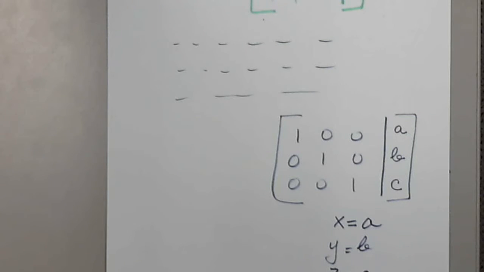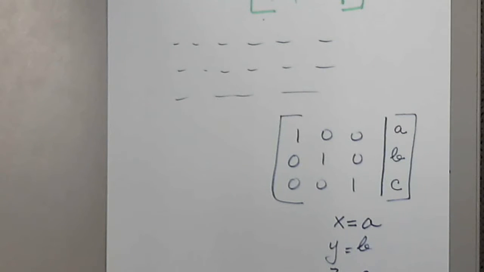But you can say, okay, that's wonderful, what is a, b, and c? I don't know, because I have not performed the operations. I only gave you my target. My target is to change that into something like this: zeros everywhere, only ones on the diagonal, and then some numbers in your right column. And then I'm done. I solved the system.